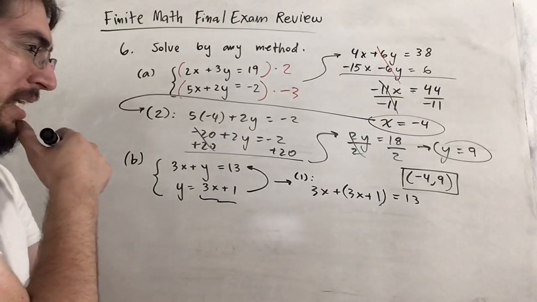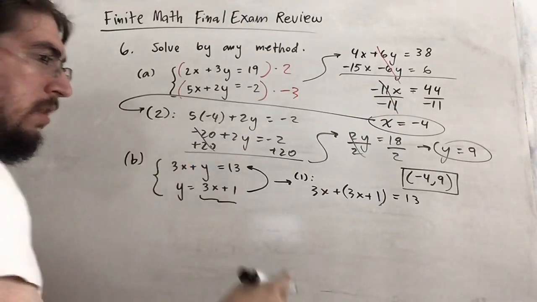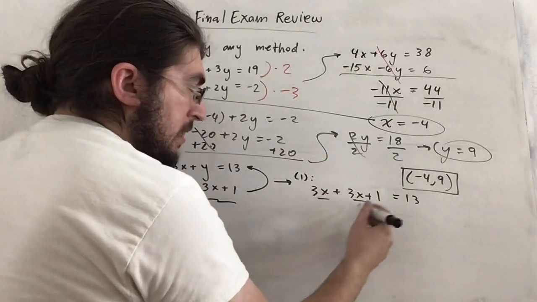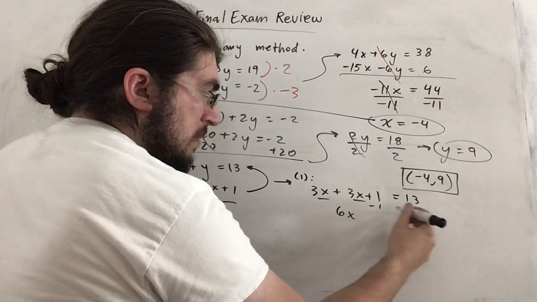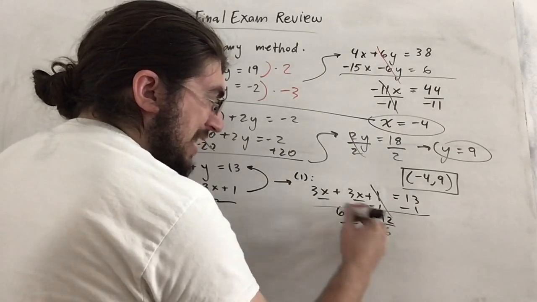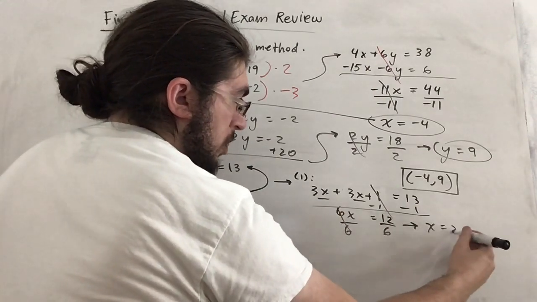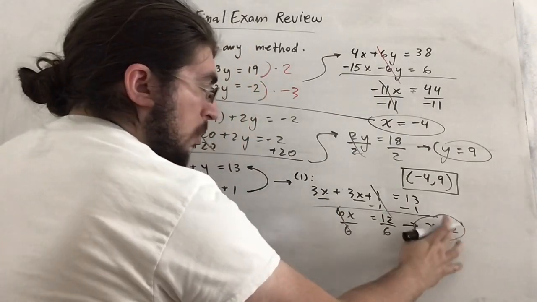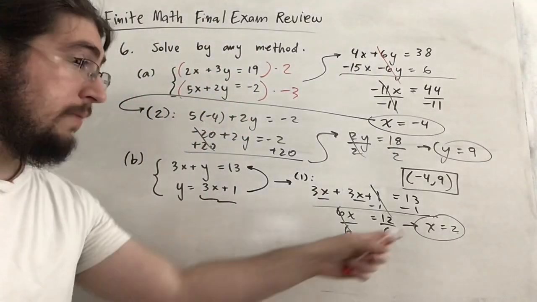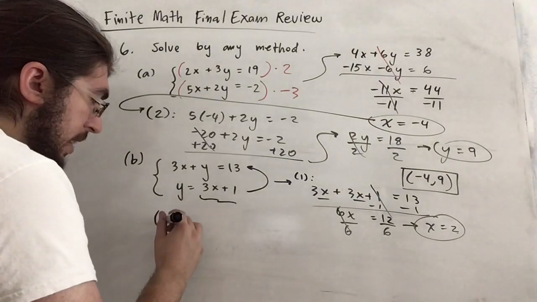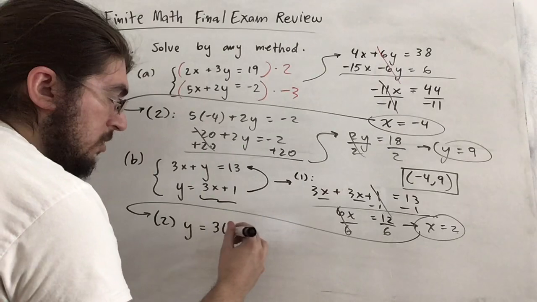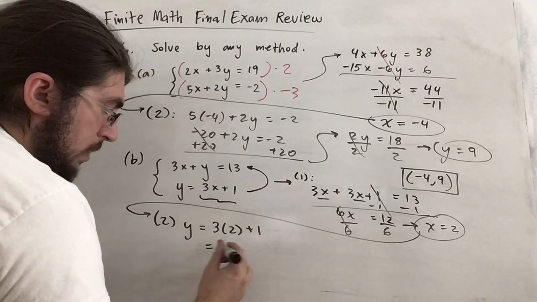Okay, good. Now what? Well, notice that if you drop the parentheses because there's nothing to distribute, these combine to 6x, and if you subtract this 1 to the other side, that becomes 12. Dividing by 6 gives us x is equal to 2. Now remember, we got y is equal to 7, so let's see if that actually happens here. Since y is already isolated, plugging this into the second equation would be ideal. So let's plug that into here. We get y is equal to 3 times 2 plus 1, which is 6 plus 1, which is indeed 7.